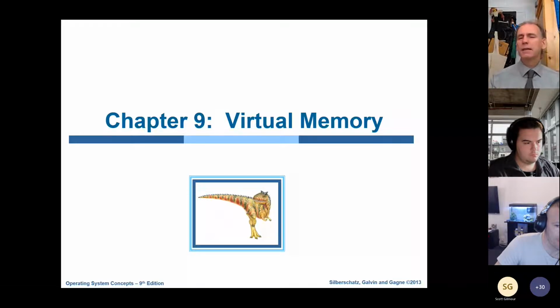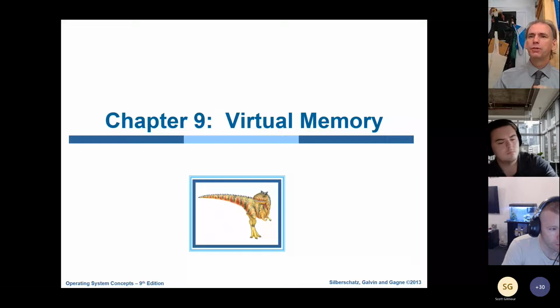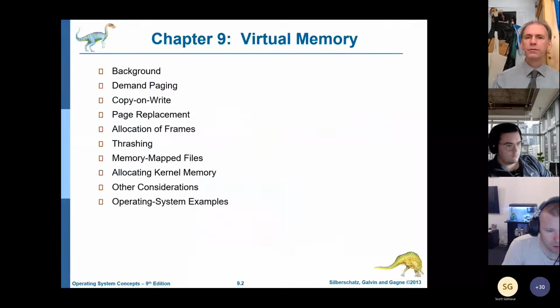So the logical next step is to think, well, if we can already do that, why are we limited to the amount of memory that we have? Can't we just pretend that we have unlimited memory? And if we have unlimited memory, we could load in unlimited processes and run unlimited programs. The only twist being that when we actually use them, when we actually bring them to the foreground and use them, they would have to be brought in from backing storage into memory. That's what we want to talk about today, the idea that we could have virtual memory.